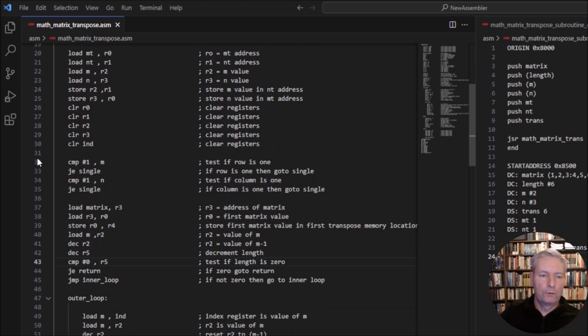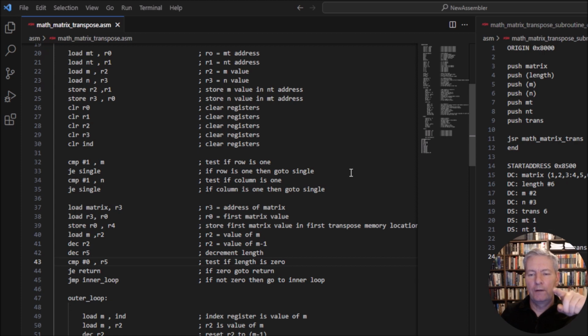Now the next part of the code, what we're going to do is assume we're working with either a row value of 1 or a column value of 1. If we have a row value of 1 or a column value of 1, then all we're going to be doing is just copying the values out into new memory locations.